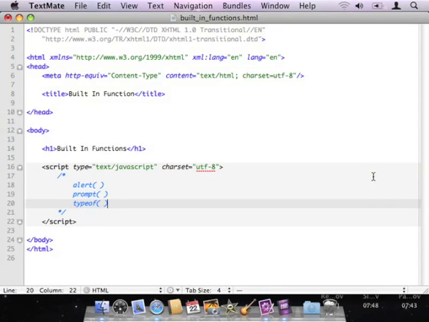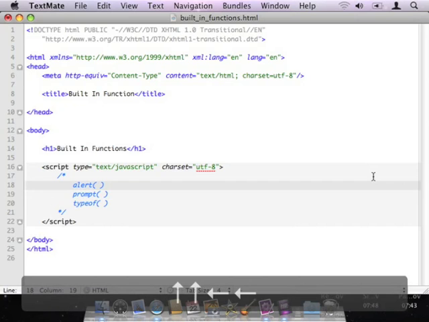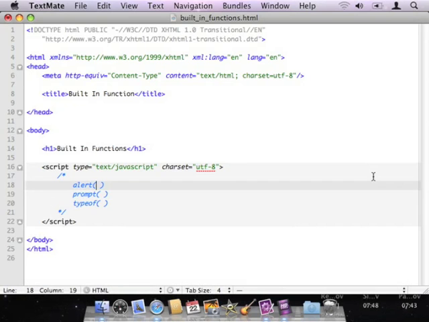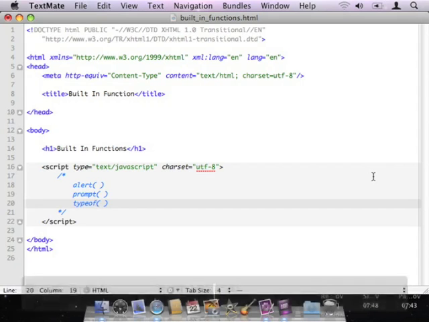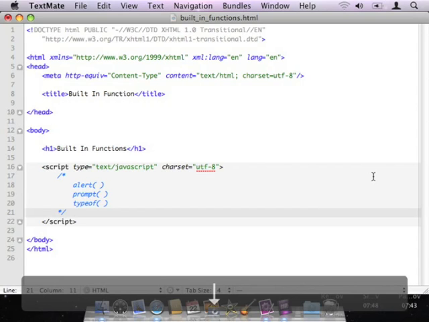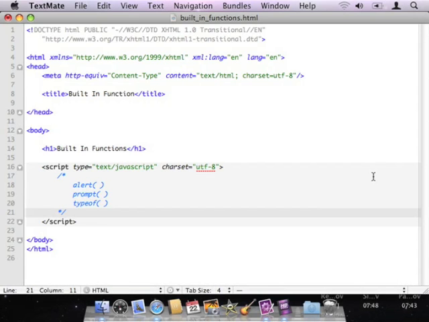There's lots of different functions along those lines that are just built into JavaScript and are available for us whenever and wherever we happen to need them. Some of them take values, like alert, prompt, and typeof, which are all passed a single value. Some of them return values, like prompt, which always returns whatever the user entered. Typeof always returns the data type of whatever it's passed. So there's lots of these sorts of functions, and instead of trying to put together any kind of comprehensive list, we'll just tackle them as they become useful to us.